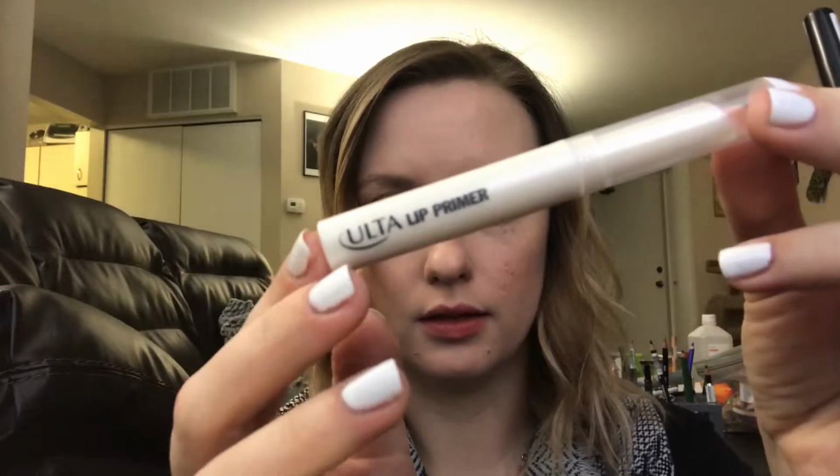Wow. Another thing just to throw out there before we really get into this is if you guys want to use a primer, I have the Ulta Lip Primer, and it's just like a lipstick and you can put it on. I'm not going to for this case only because I want to see how the pencil goes on without it, on just bare lips. It is something I would probably try because I have used it a lot before, and it works great under a liquid lipstick because it helps keep some of the moisture, so my lipstick doesn't dry out my lips too quickly. So prep, moisturize, and now let's try this.